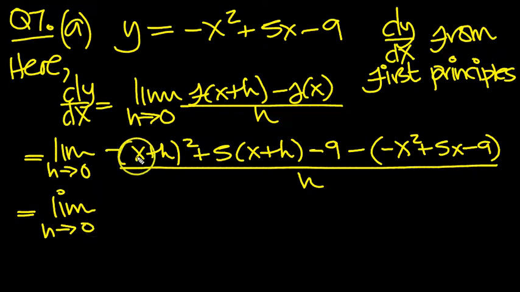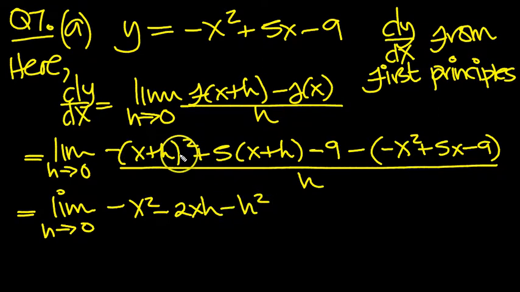Now we need to tidy things up. Minus all this stuff here, so run the minus through the three terms that come out. We've got minus x squared, minus, the middle term will be 2xh, so that's a minus 2xh, then plus the h squared, and that plus and the minus is a minus the h squared. That's those three terms taken care of, and the minus has been put through all of them. Plus the 5 times these two, 5 times x is plus 5x. And then you've got 5 times h, 5h, minus 9.